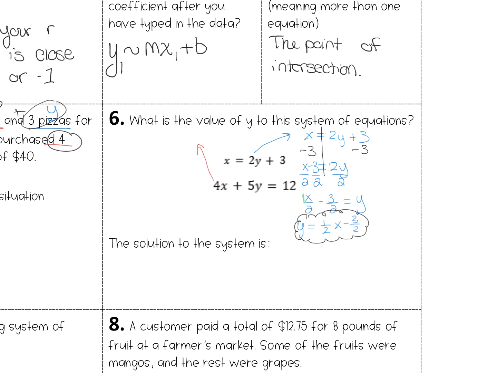The other equation I'm going to take over here, 4x plus 5y equals 12. Again, I get the y by itself, so I'm going to minus the 4x away this time. 5y equals negative 4x plus 12. Then I have to divide everyone by a 5. Y equals negative 4 over 5x plus 12 over 5. This is not my answer, but I'm going to take this equation right here, and I'm also going to put it in Desmos.